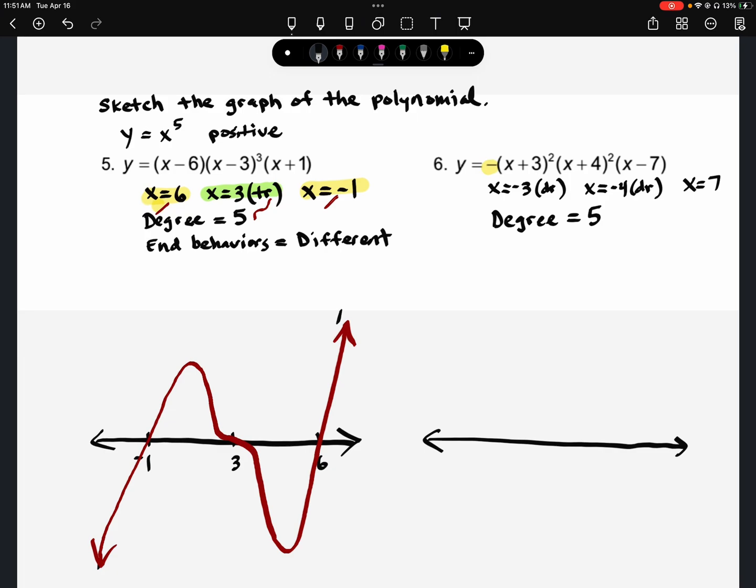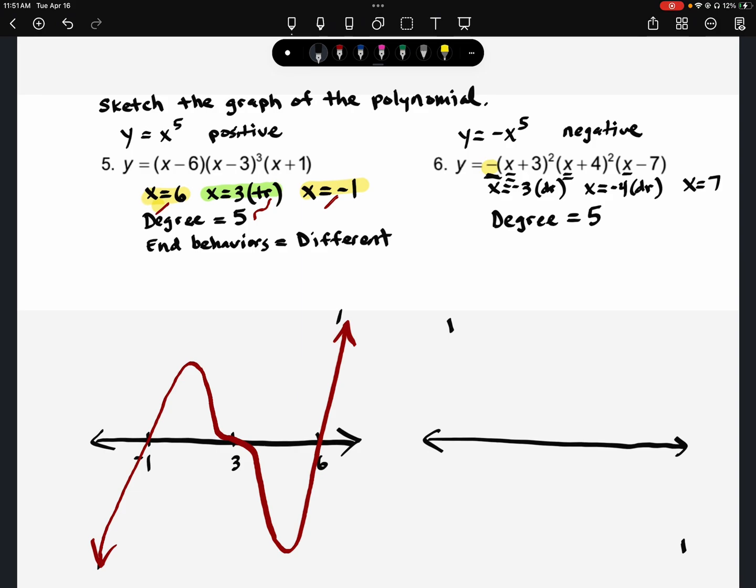All right, so we know our end behaviors are different. And then think about if we multiplied x times x times x times x times x, we have an x to the fifth, but then we also have to multiply it by the negative. So we're talking about a y equals negative x to the fifth. So since the degree is 5 and this one has a negative orientation, that means we're going to be going down to the right, so we have to start up to the left. So we got to start up on the left, we got to go down on the right.